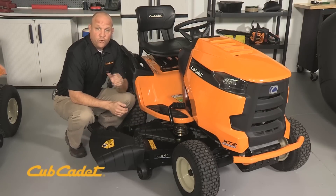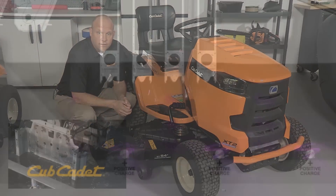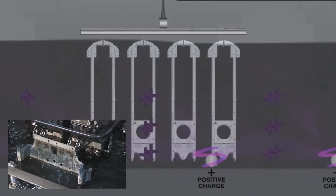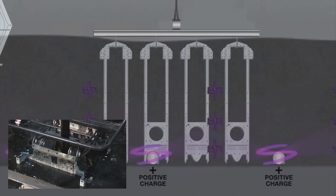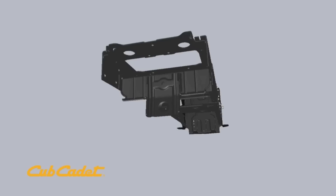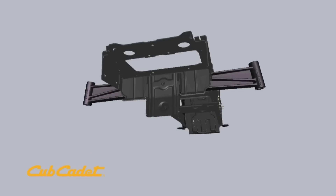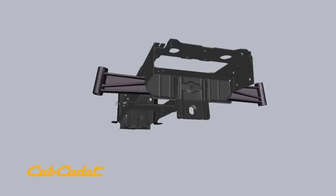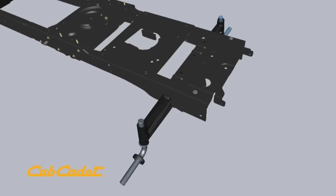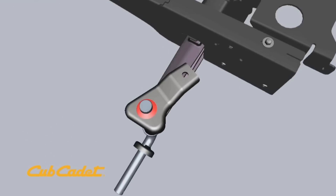Let's talk about some of the areas of this new XT Enduro Series lawn tractor that are harder to see. The tractor frame is dipped in an eco paint process that uses an electrical current to draw the paint into every nook and cranny of the frame for superior rust and corrosion protection. The steering system is redesigned for smooth operation — the rugged articulating front cast iron pivot bar is machined for a precise fit and a lifetime of use. Both axles pass through machined cast iron bores that are greasable and robotically welded to the axle arms, providing smooth rotation side to side and eliminating axle-to-axle arm movement for optimal steering response.